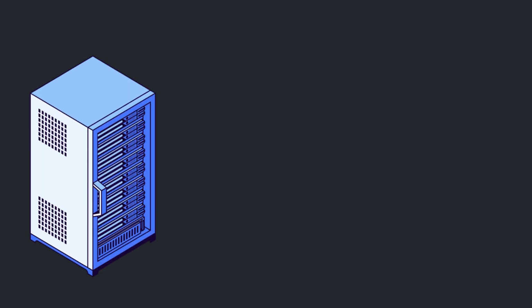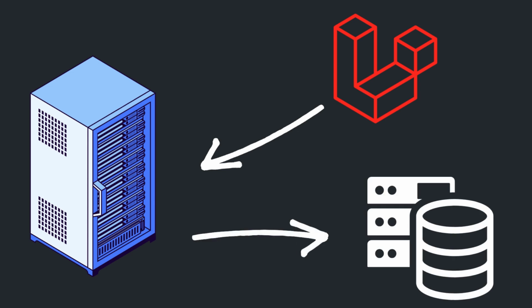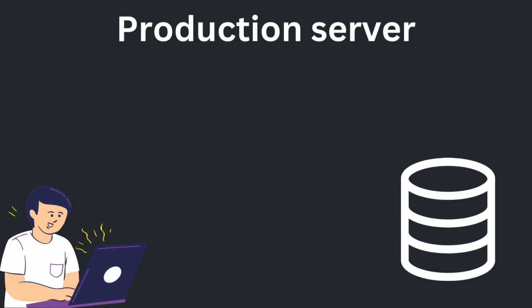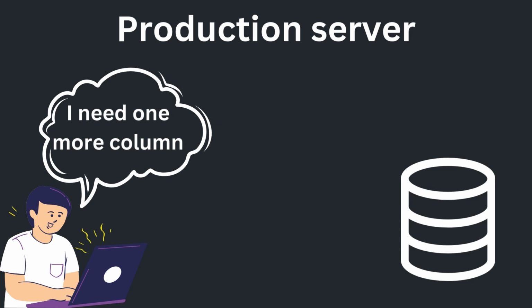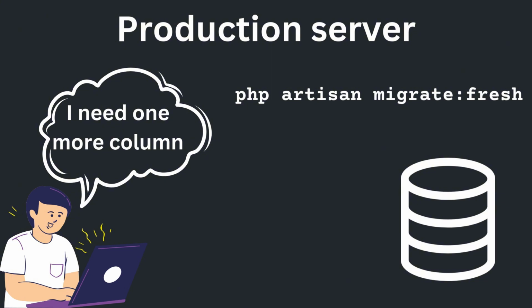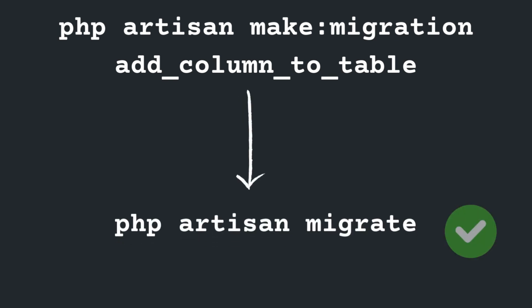This is very important for production purposes. Let's say you build an application, run it on a server, and users are using it. Your tables are filled with data. If you need to change something, such as adding one more column to a specific table, you probably don't want to lose the existing data. Instead, you would just add the column and set it to null, for example, for the existing records. On a production server, you typically should not refresh any migrations. Instead, use php artisan migrate, which will apply all the necessary changes.